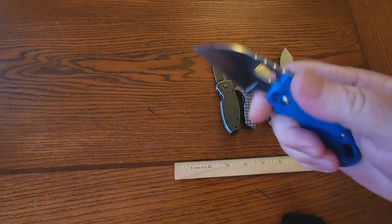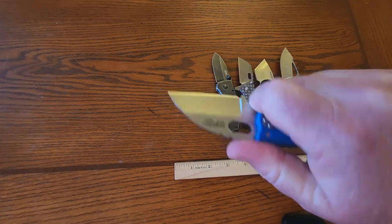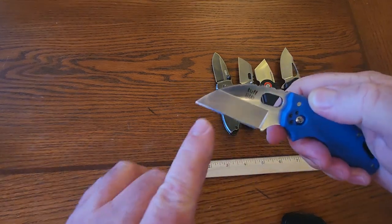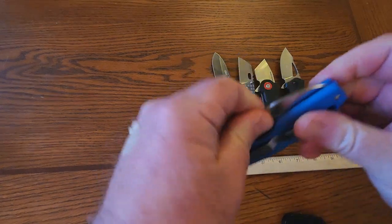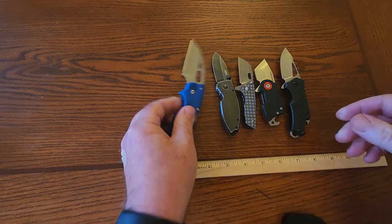Finger choils, I can actually get my full grip on this small little knife. And this thing works the same as something like a box cutter. With that straight edge like that, it can really cut some cardboard. So it's not a bad knife. It's got that back lock. Not my favorite, but it's definitely strong. So there's the next one.